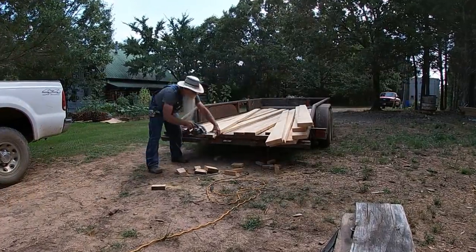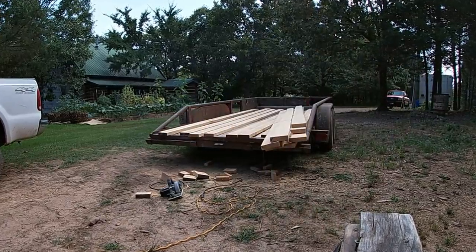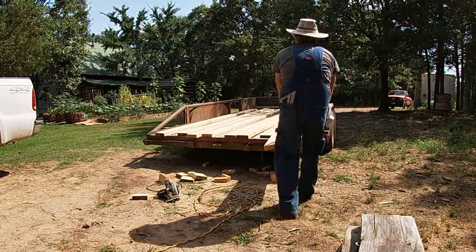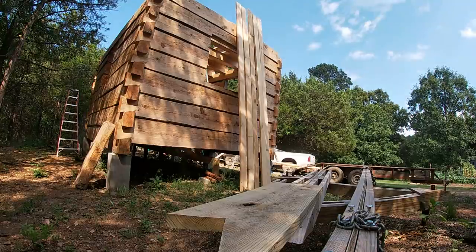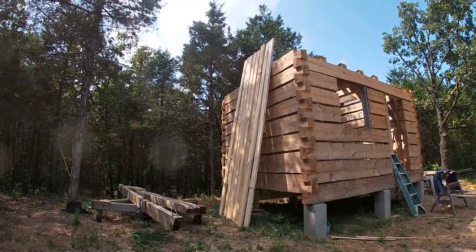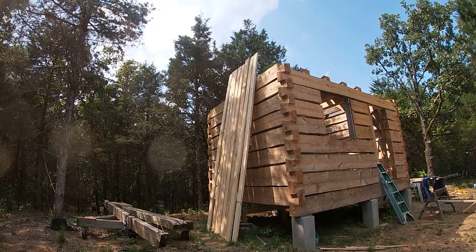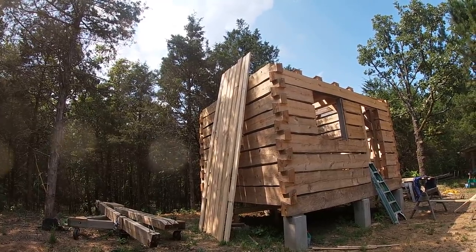I may trim it back because I've got to have a way to get up there on the second floor. So I probably will have to cut a hole or just trim the whole length of it off where I can get up and down. Some of these have some pretty good knots in them, so I've got to watch that. I don't want them to break on me. But I've got enough boards up there now. I can get up there and pull them up and lay each one of them down and put some screws in it to hold it there. I'll have it shaded before dark.